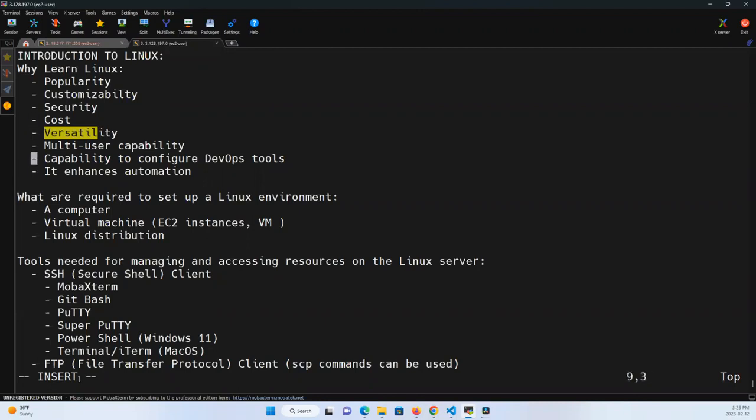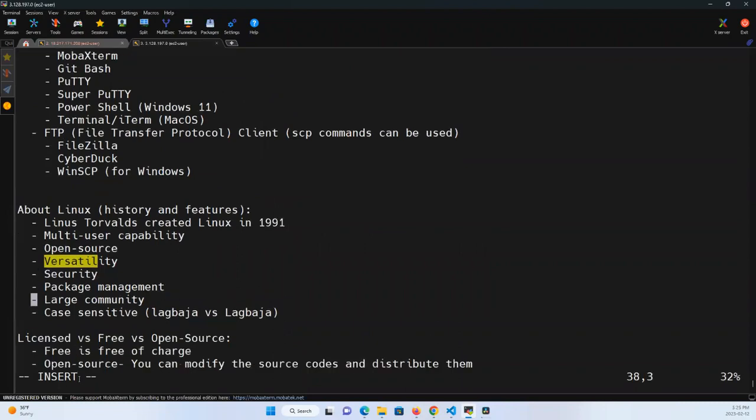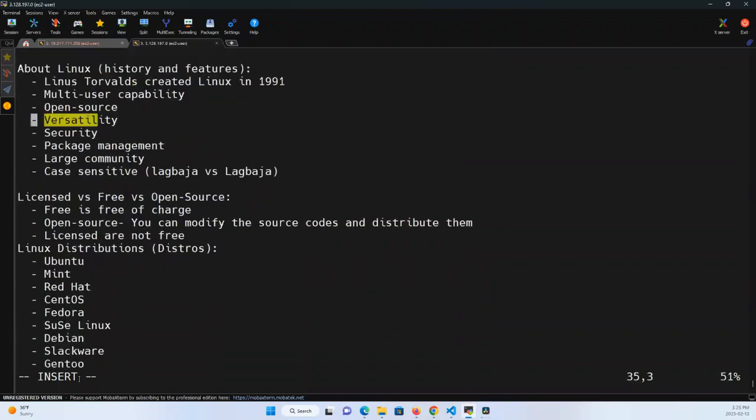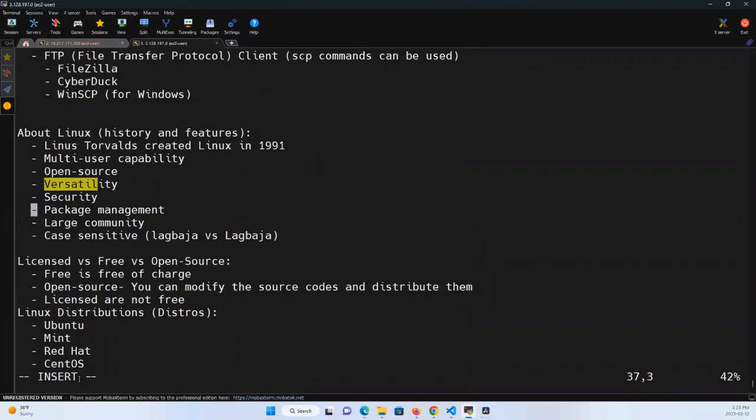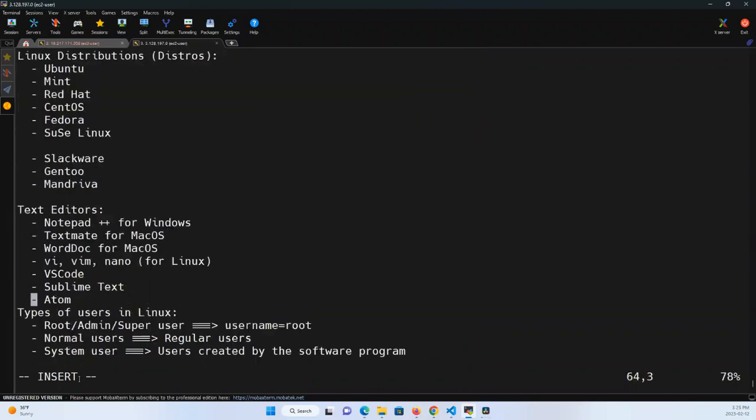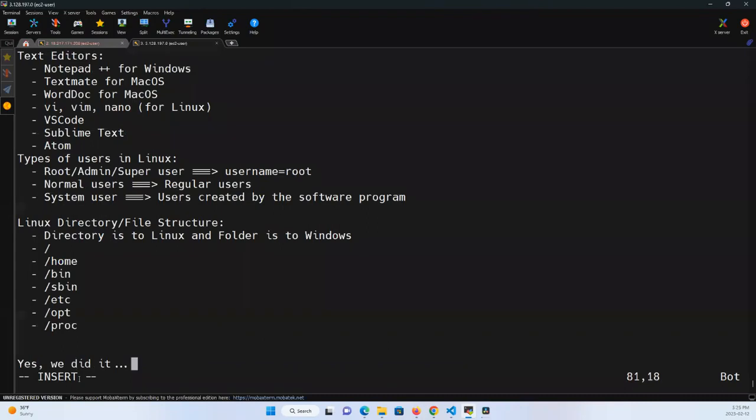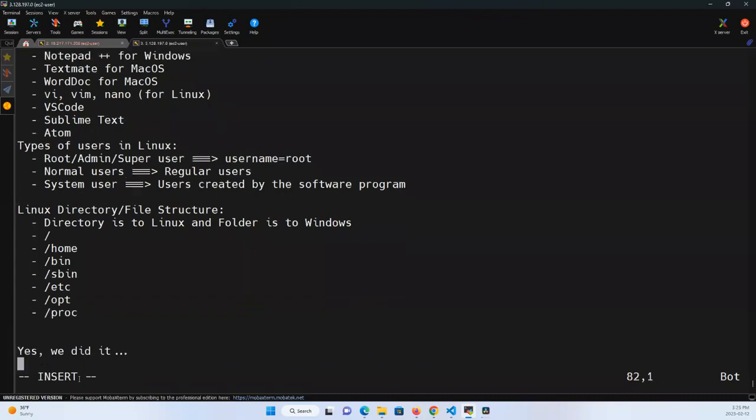Then you can go in there and make modification. You can see everywhere there was versatility, it was showing up, because we searched. So we can come here and type insert, then we say we are doing good, right? Doing good, right? We've inserted and we've typed into this file. Let us assume that when I was typing this, I was in a right frame of mind. I know what I'm doing.